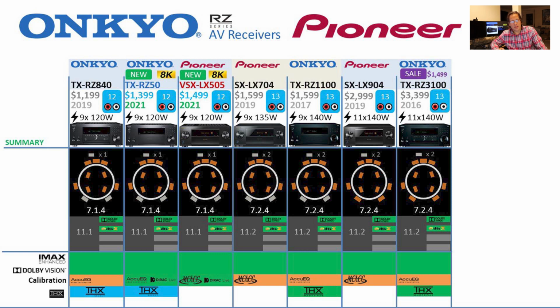What you see here too is that Onkyo is not only the only brand within this manufacturer with THX support. We believe they're the only AV receivers out there with THX. We haven't been able to find another receiver or a processor made maybe in the last 5 years that has gone for THX certification. And of course, Onkyo touts themselves as being first to market when THX first came out with a THX certified receiver.